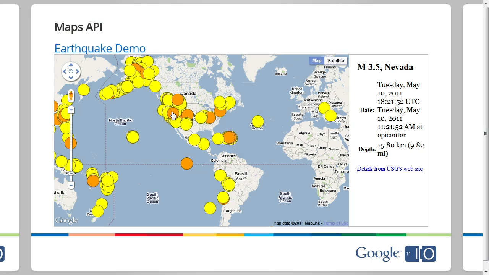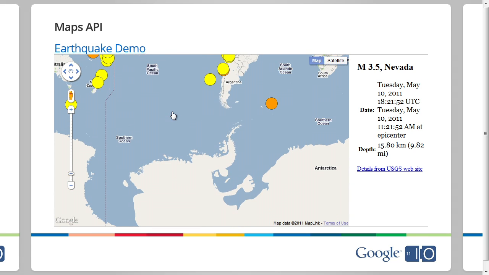And you'll see that the earthquakes are styled different colors based on their intensity, and I can click here, and you'll see to the right here, I've got the actual data from the placemark that I clicked on.